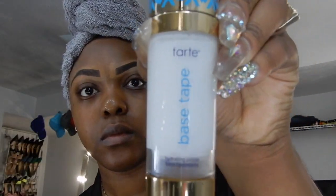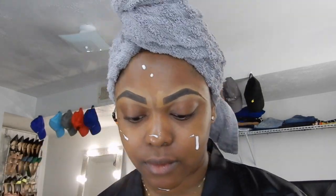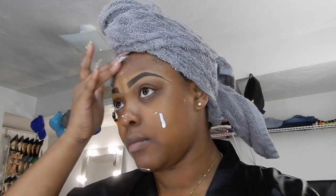So this is Tarte. I really love this primer. It does the job, but there is a better primer than this. But this is a primer that will last me for a good few hours.